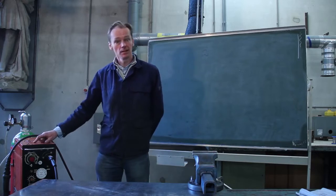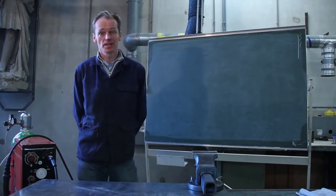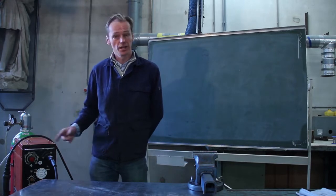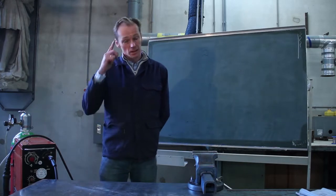It's this machine. But before I continue with my speech, I will tell you a little bit about safety. MIG welding is quite easy to learn. It's just pushing one button. That easy it is, so I think everybody can do it. But you also need some sort of common sense.